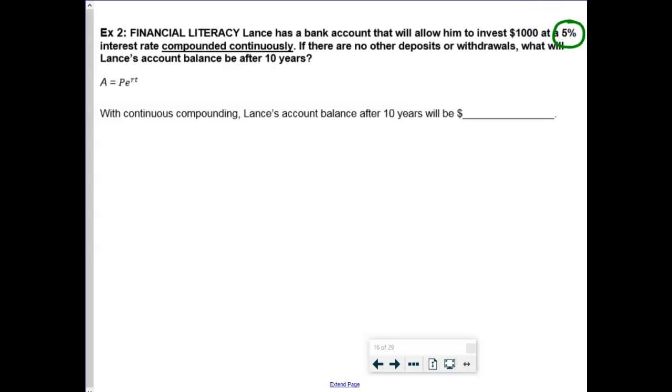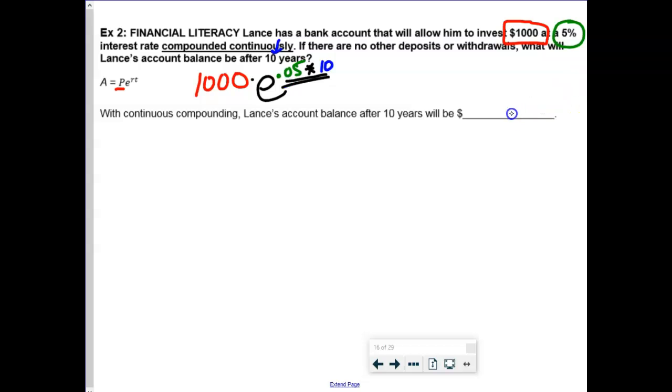Okay, so he's going to invest $1,000. That's the original amount. That's the P in this formula. And then continual interest means your base is E. But up in the exponent for E, you're supposed to write 5%, which is written as 0.05. But you got to multiply it by how long you're letting the money sit. So I think it says 10 years somewhere in the problem. So times 10. If you're on a newer calculator, all of this is up in the exponent and you just stay there. If you're on an older calculator, please use parentheses around the 0.05 times 10 part.